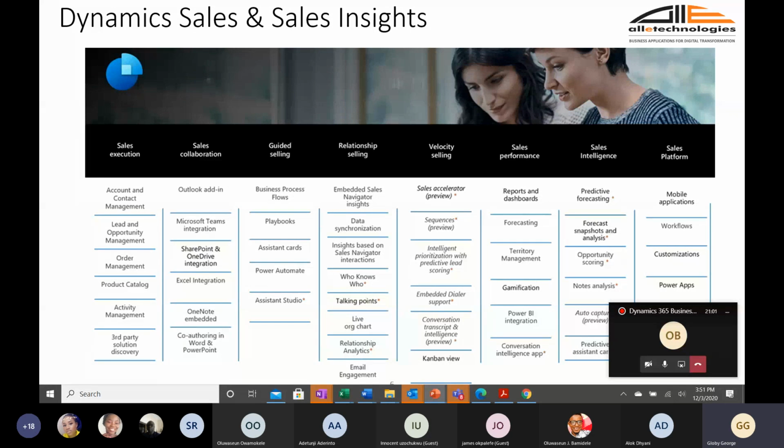And finally, once again, I'm repeating myself, but it's all AI driven, which helps a lot with capabilities like lead scoring and opportunity scoring. This helps me prioritize which opportunity I should focus on so that I can get the biggest bang out of my buck. So all this, opportunity scoring, etc., helps me prioritize my attention. Activities get prioritized. The most important activities get bubbled up so that I don't lose track of what is important to help me be a successful salesperson.